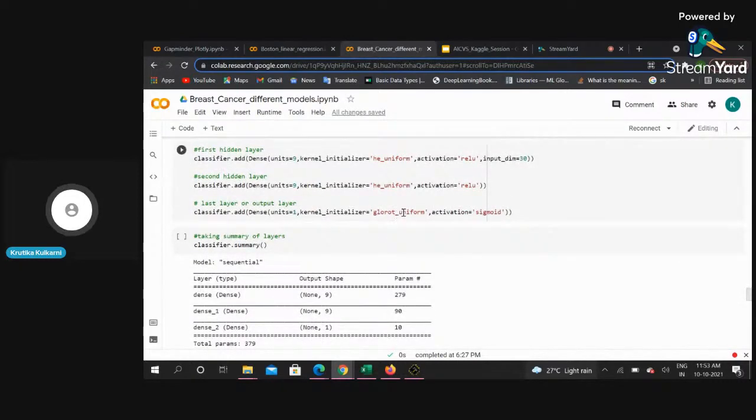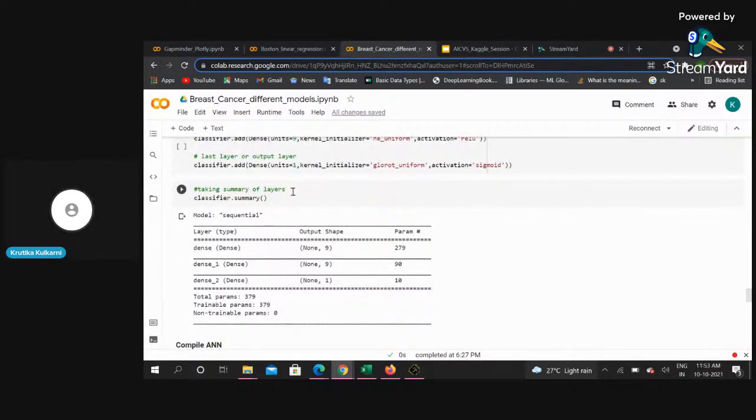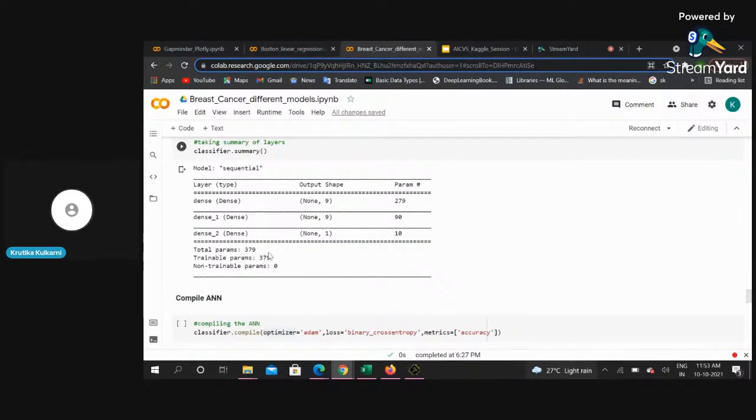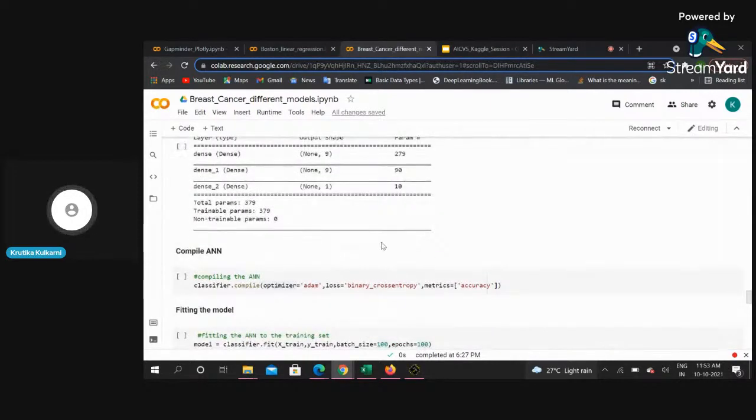In the last layer, we have used the sigmoid activation. We've already met this guy. And with sigmoid, it has been found that Glorot or Xavier initialization works the best, so I have just used it. And then let's take a summary of all these different layers. So we have a total of 379 parameters.